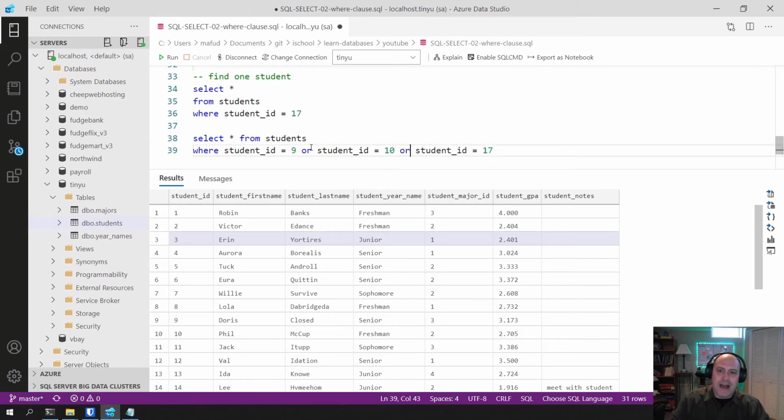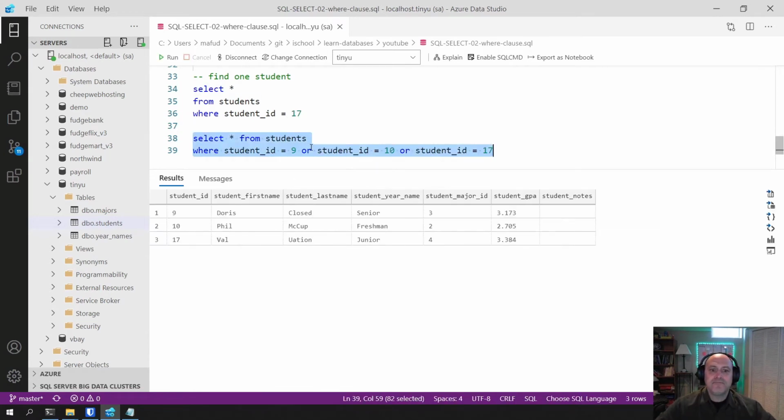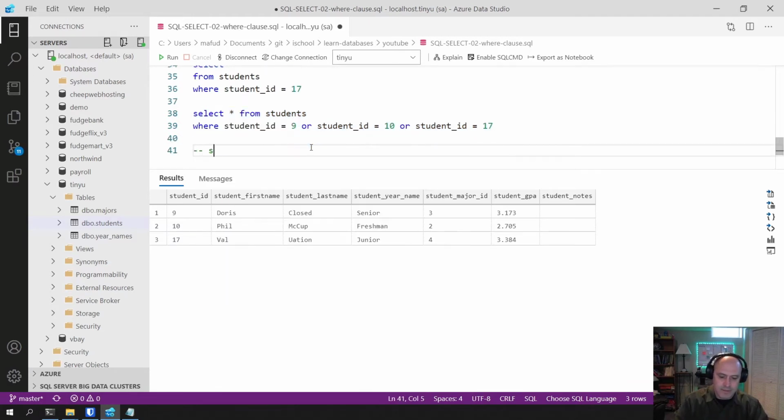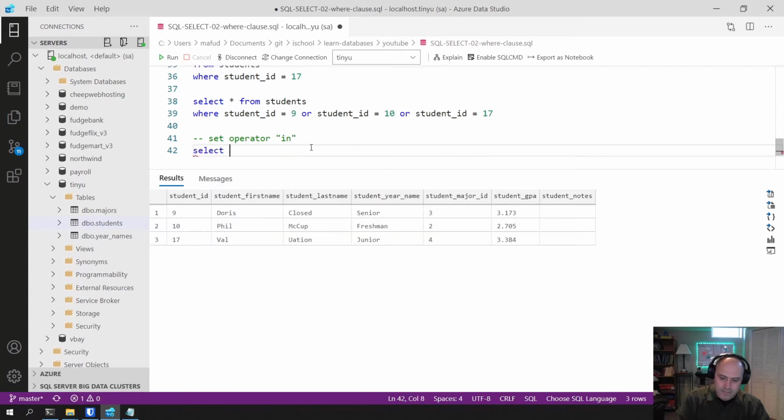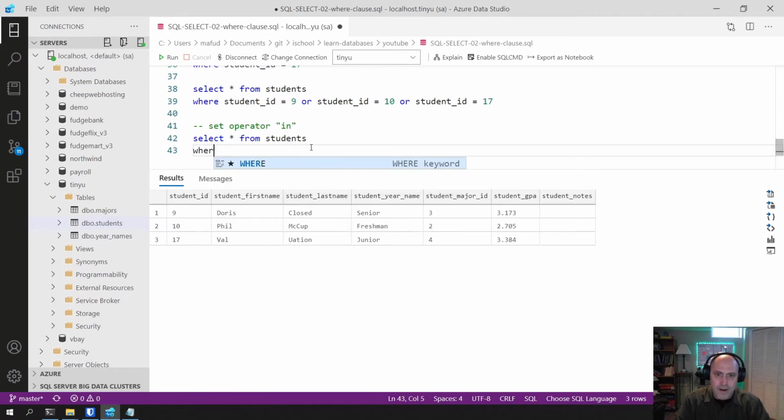So this is pretty common to do, and a better way to write this is using the set operator in. So it would look something like this. Select where student ID in (9, 10, 17).